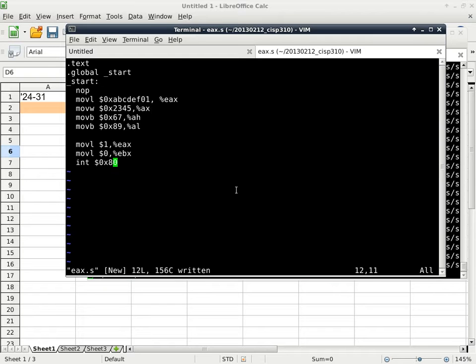Now my objective is to find out, by the time we get to the movl $1 instruction, what would be the content of EAX. Now, one quick way to find out is to run the program, right? I mean, let the debugger tell me. But that kind of defeats the whole purpose of this program, because I want you and me to figure this out line by line, so that we know what it's supposed to do. We run it in the debugger just to verify our understanding is correct.